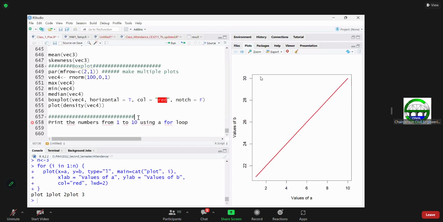So you guys can make this one: print the numbers from 1 to 10 using a for loop.